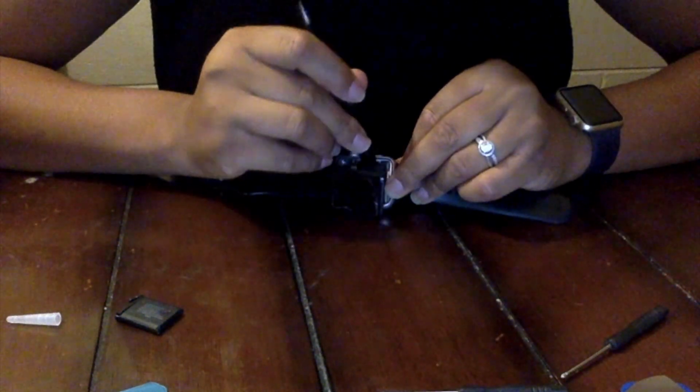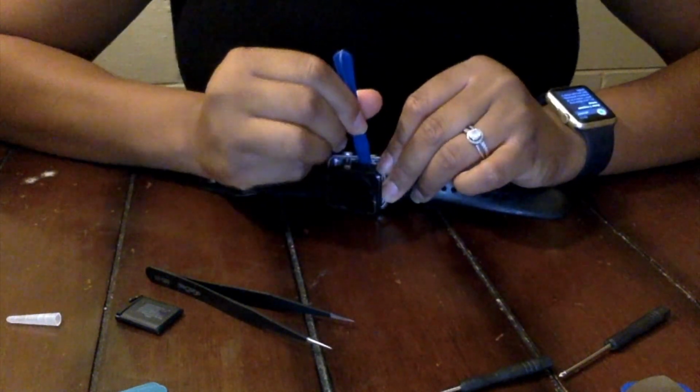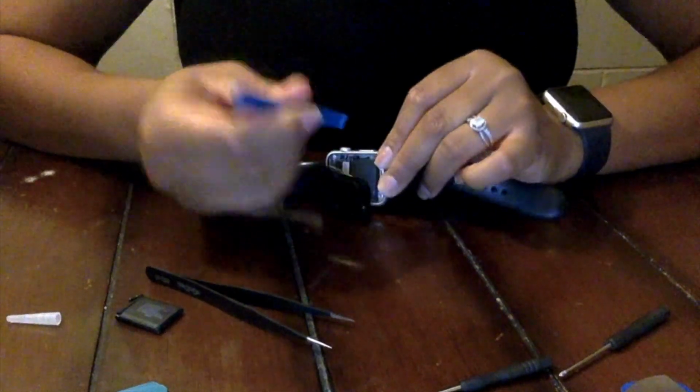So, okay, now we have all our materials, and since the screen is already off of the watch, this happens with Series 1 Apple Watches quite a bit. It's when the battery gets puffy, and it's not exploded, but it gets puffy and swells, causing the screen to lift off of the device itself. So the battery stops working because it gets puffy. I'm not sure if it gets too hot or what, but it is puffy, as you can see me pressing on it.